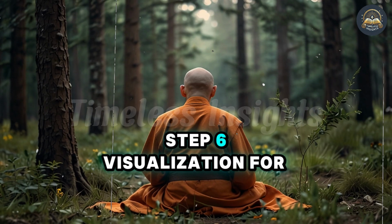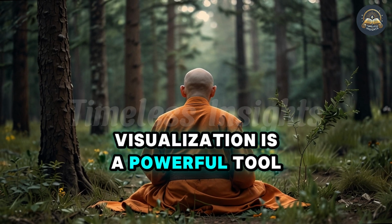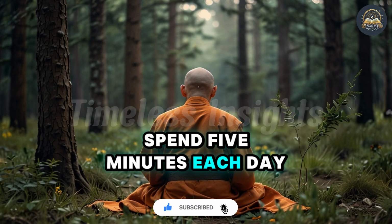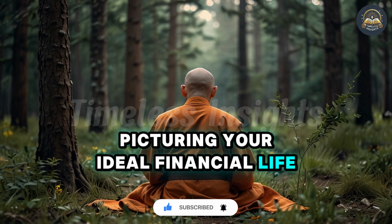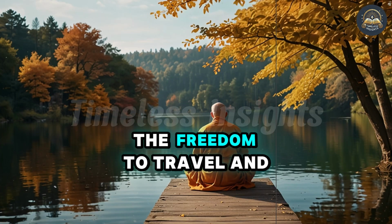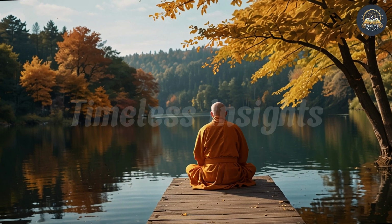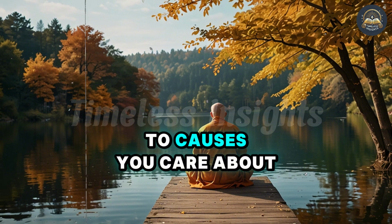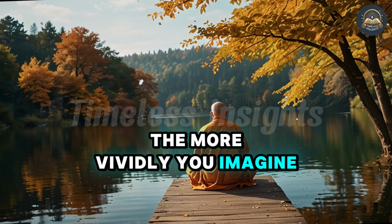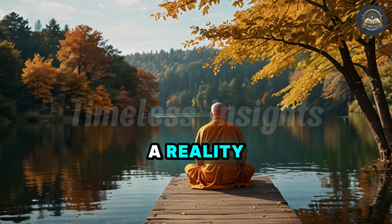Step 6. Visualization for manifestation. Visualization is a powerful tool for manifesting financial abundance. Spend 5 minutes each day picturing your ideal financial life. Close your eyes and imagine the home you'll live in, the freedom to travel and enjoy life, the peace of being debt-free, the joy of giving generously to causes you care about. Be as detailed as possible. The more vividly you imagine this life, the more you align with the energy required to make it a reality.